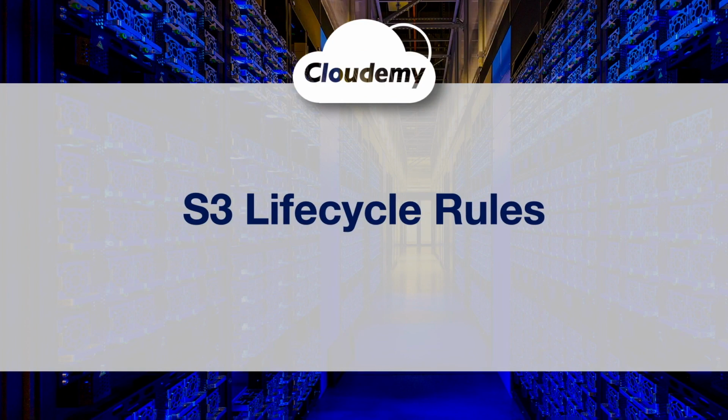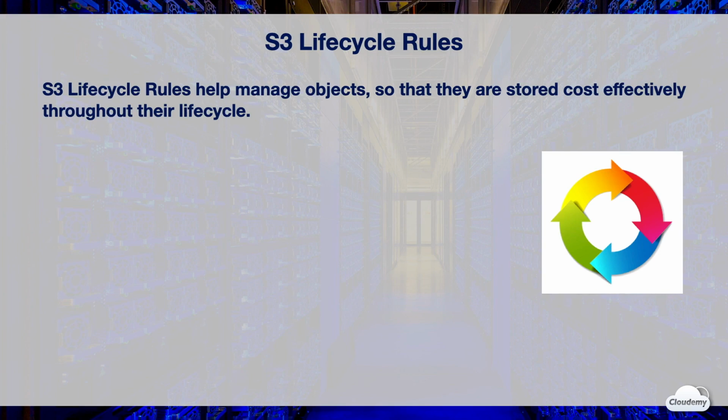In this episode, we're going to look at the S3 Lifecycle Rules. S3 Lifecycle Rules help manage objects, so that they are stored cost-effectively throughout their lifecycle. You can apply lifecycle rules on a bucket, and move objects between different storage classes, and delete them after the expiration. You can set the lifecycle rules for all objects in a bucket, or objects with specific prefixes or tags.